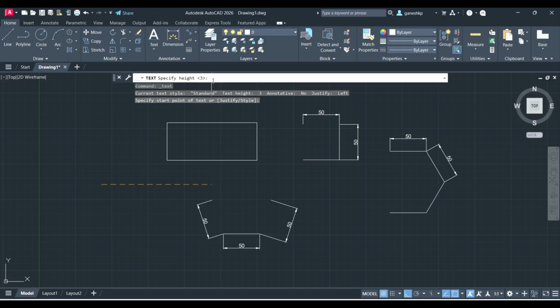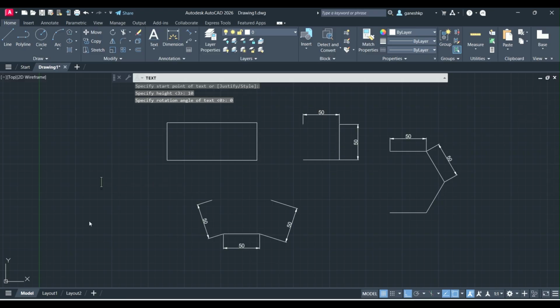It will ask for the height of your text. I will give 10. I will give rotation angle 0. Rotation angle 0 means it will go horizontal direction.